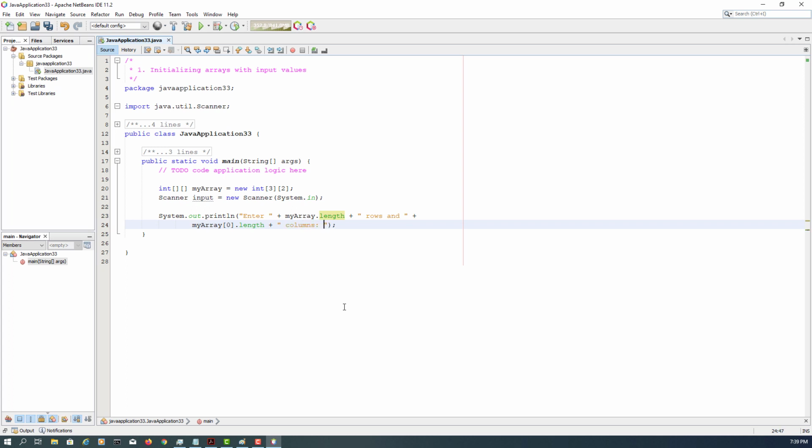Next, I'm going to use a for loop. i refers to rows. Next, I will use a j that refers to the column index. How many rows? myArray.length, increased by 1.